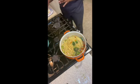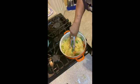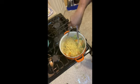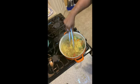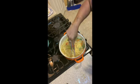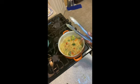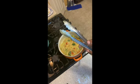Yep. So with that being said, I'm going to go ahead and make me a plate so y'all can see. Do y'all see that? Doesn't that look good? With the sauce? Oh my God. Just turn it around. Yep. Just like that, y'all. Yum, yum. I'm gonna make me a plate, and I'm gonna taste it. All right.